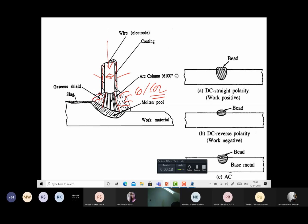The flux reacts with the impurities in the molten metal and forms the slag. Slag being lighter, it floats over the surface of the weld, and eventually gets solidified. The arc temperature in a typical SMAW weld is around 6,000, but in case of plasma and in GTAW, it may be 15,000, 20,000 as well.